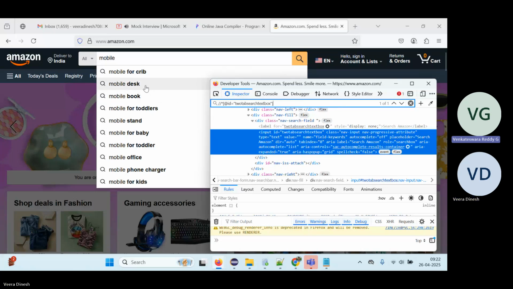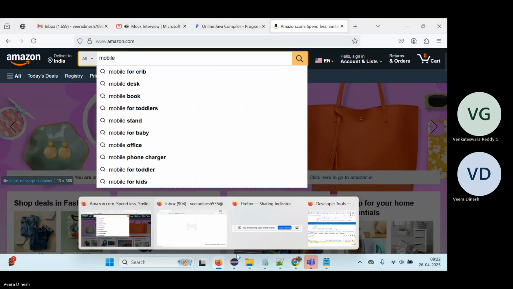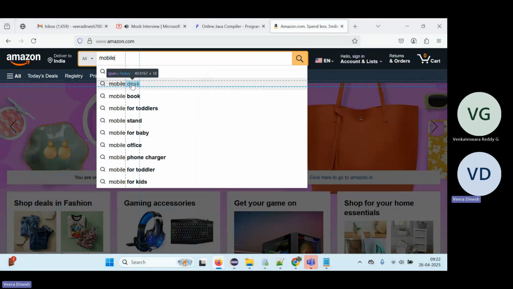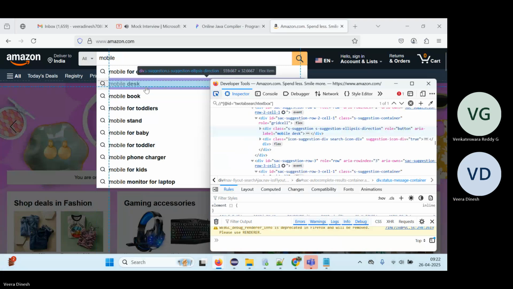You can click on the arrow button and then click on it. You have to identify first under which tags all of these are. All are div tags.